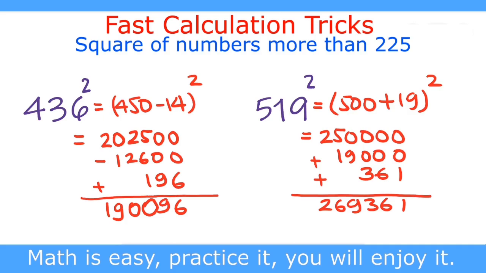For numbers more than 525, that is in between 526 to 575, we can take the base as 550. For example, if we have to find the square of 527, then we'll write 527 as 550 minus 23. If we have to find the square of 589, then we'll take base as 600 and we will write 589 as 600 minus 11, and 589 square will be 600 minus 11 whole square, and then we'll solve it. And this way we can go on finding the square of the numbers and taking the suitable base in multiple of 50, like 550, 600, 650, 700 and so on.